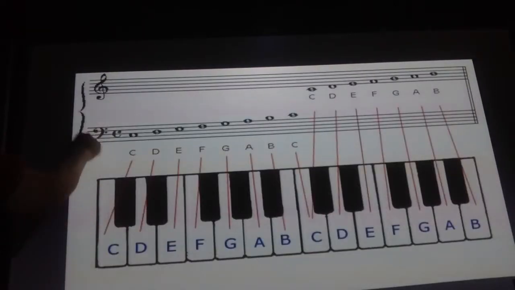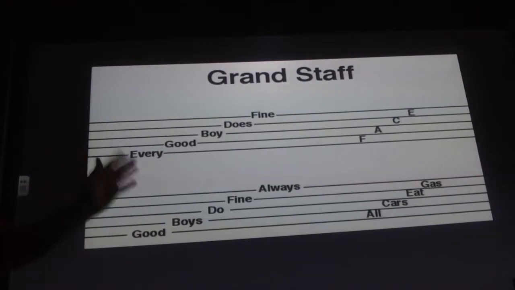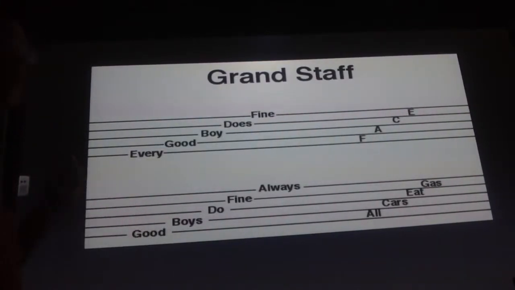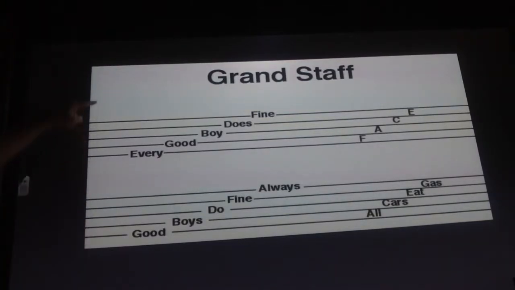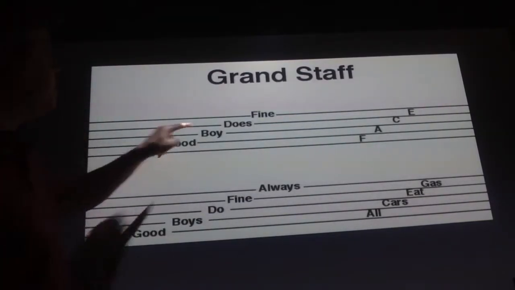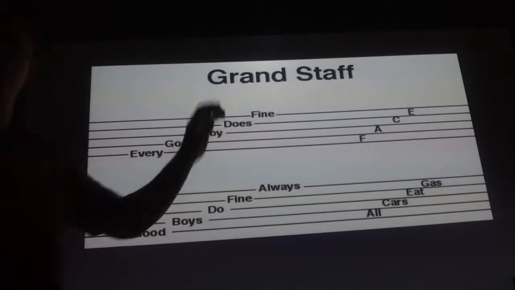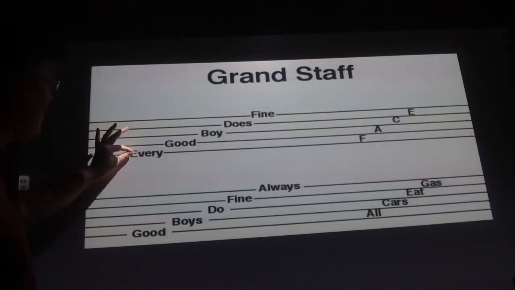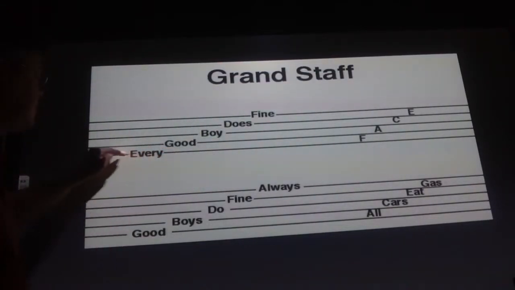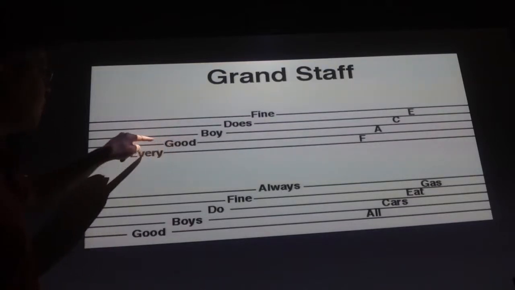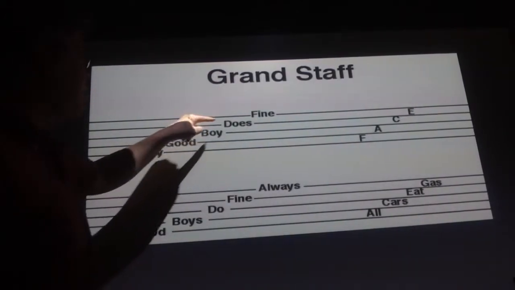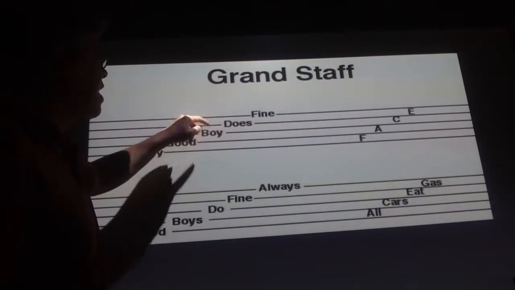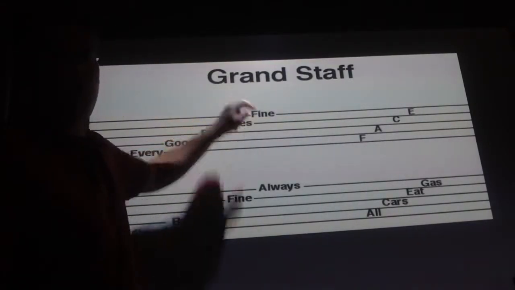Okay, I can show you the bass clef. Here would be the bass clef. Here's the treble clef. Now, this is showing mnemonic devices to remember the names of the notes. If you can remember on the treble clef, every good boy does fine, you will then know that this line houses all the E notes, this line houses all the G notes, this line houses all the B notes, this line houses the D notes, and this line houses the F notes.